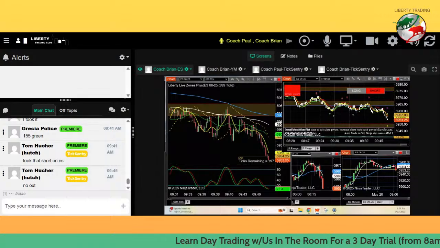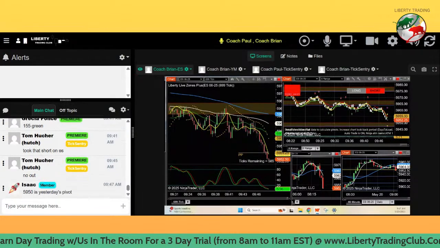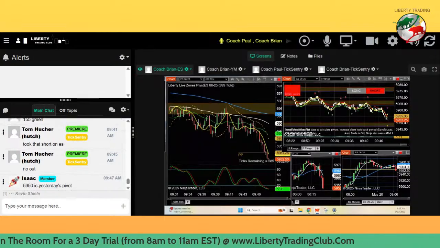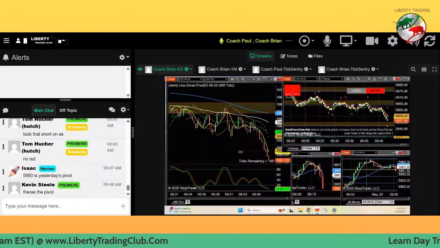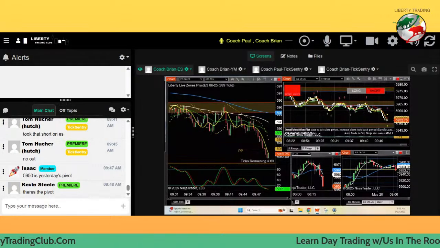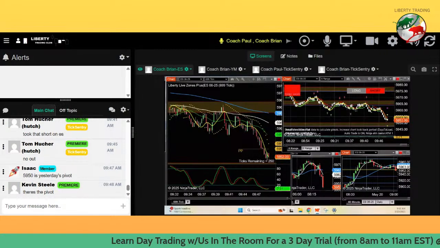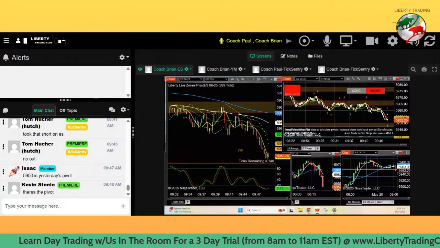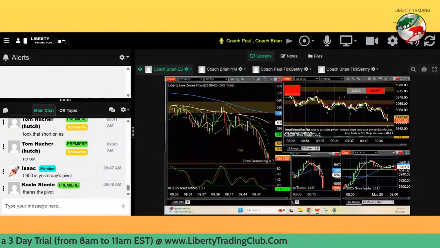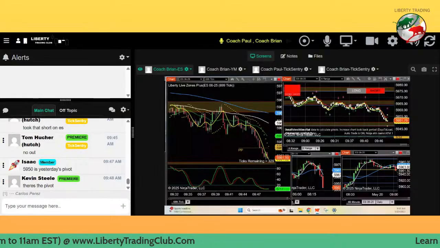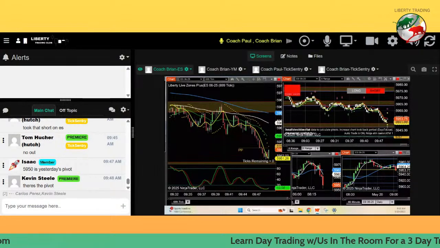I'm going to jump in. Let's see, I'm going to try to do Tick Century. There's another short. All right, another $100. I did Tick Century, but it took my target, so I'm going to try to take profit quick on this. Yeah, I did too. I took a $100 scalp because this could bounce on the NQ, guys. Be careful. Let it come back up and then take it short again on the NQ. You could bounce it. $75. 77 short. Tick Century, guys, 77 short on the NQ.